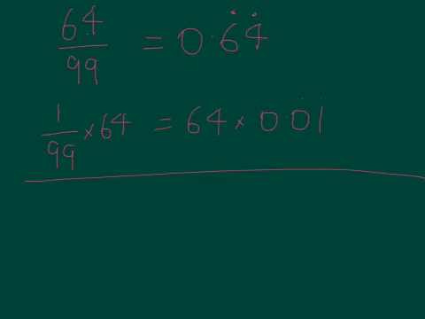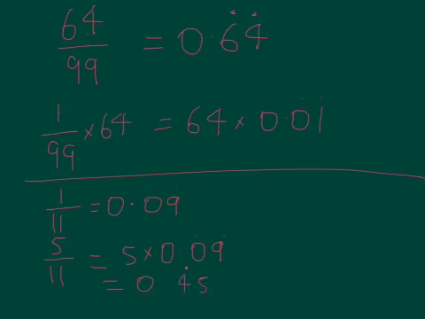Let's look at 11ths. We know that 1 over 11 is 0.09 recurring. So what if I have 5 over 11? Well, that's just 5 times 0.09 recurring, which is going to be, what? 5 nines are 45, so it's 0.45 recurring. And we could check this using a division. How many times does 11 go into 5? It doesn't. 50, it goes in 4 times with 6 remaining. And it goes in 5 times with 5 remaining. It goes in 4 times, and so on. You'll see the pattern keeps happening.